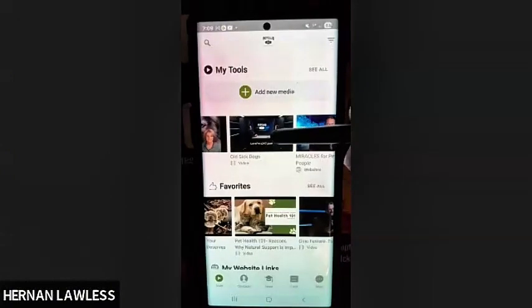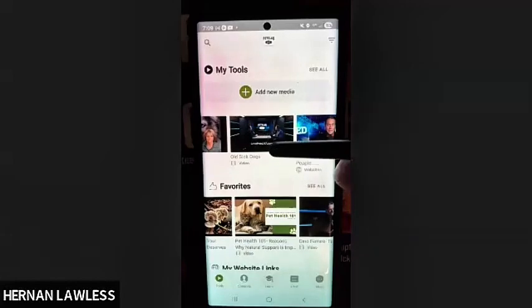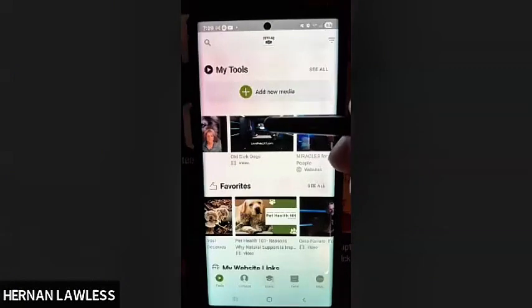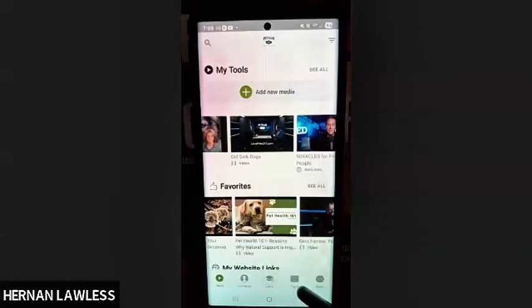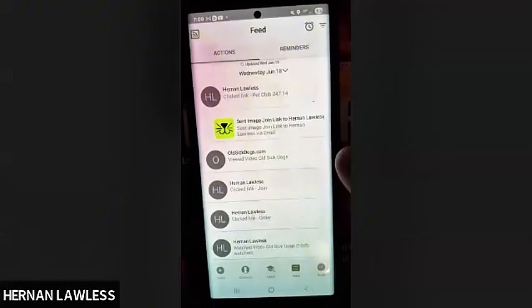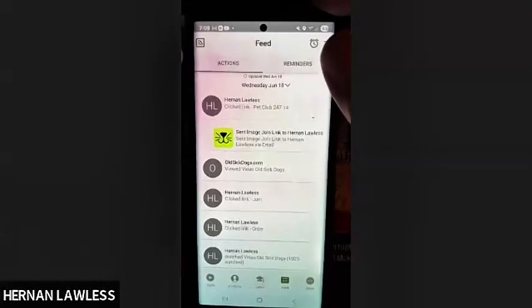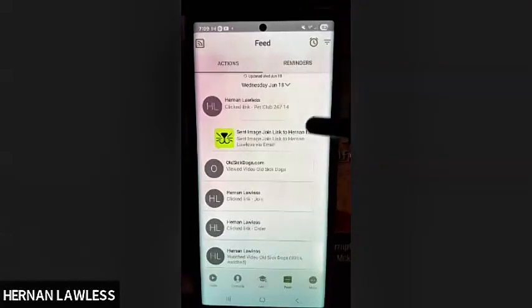And then what I did was I got the link for the app, and I attached it to a domain that I got. My domain is oldsickdogs.com. So then what I do is I post it on X and Facebook, on Instagram.